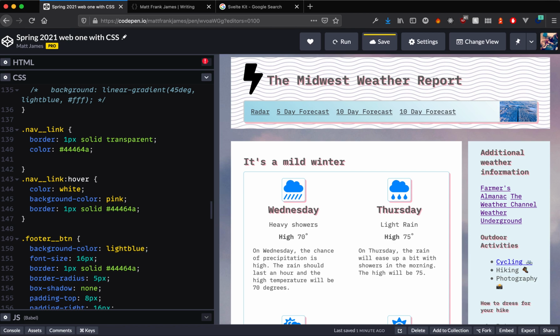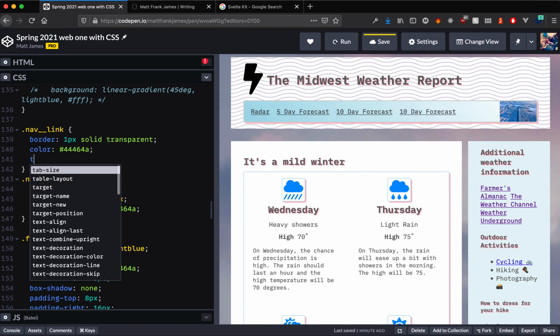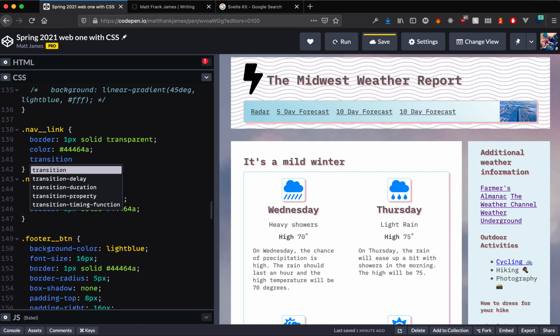Within this base CSS rule, I'm going to add a property called transition. Transition takes 4 specific values. Transition is a shorthand. I will show you the longhand shortly, but you will almost always use transition as a shorthand. The first value that it takes is the property that we want to transition.